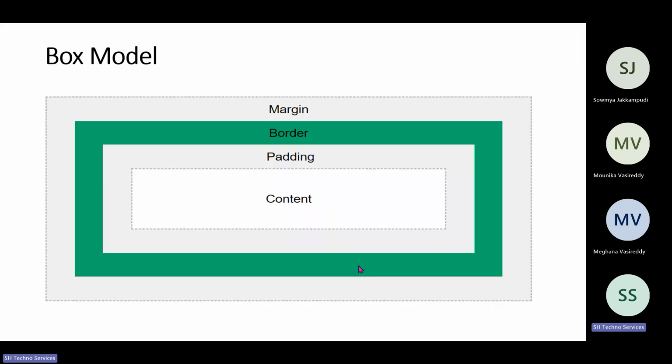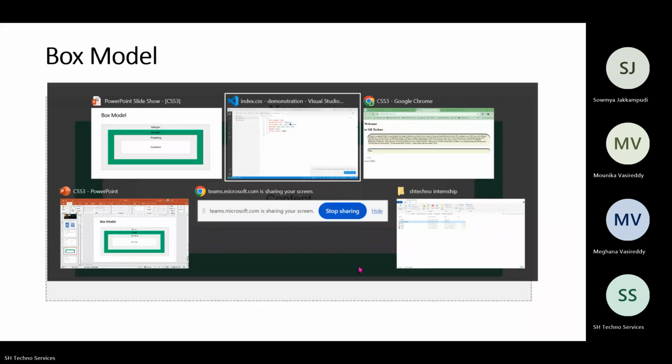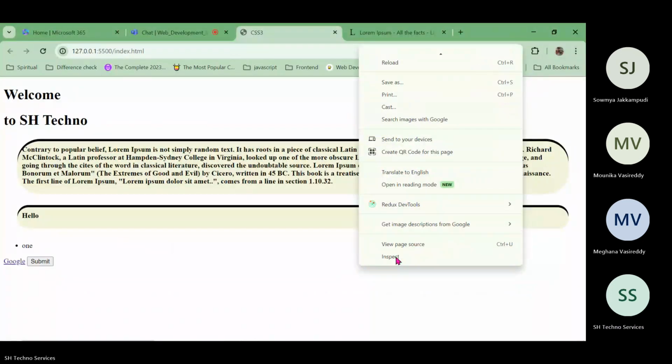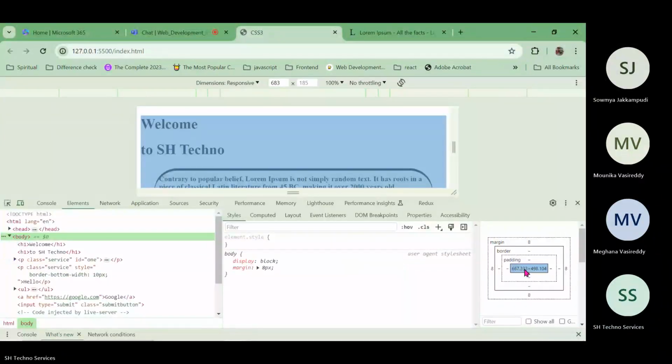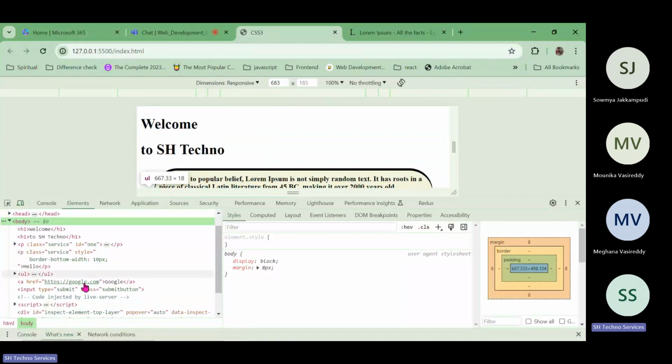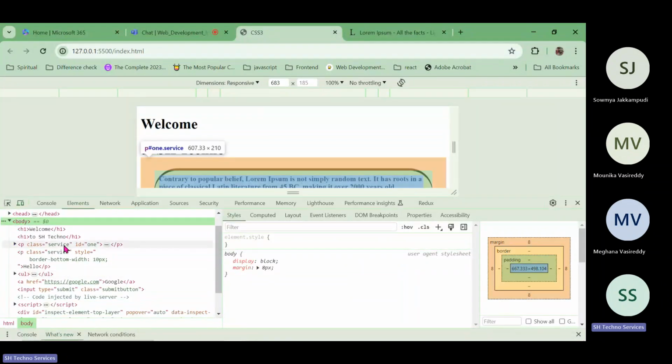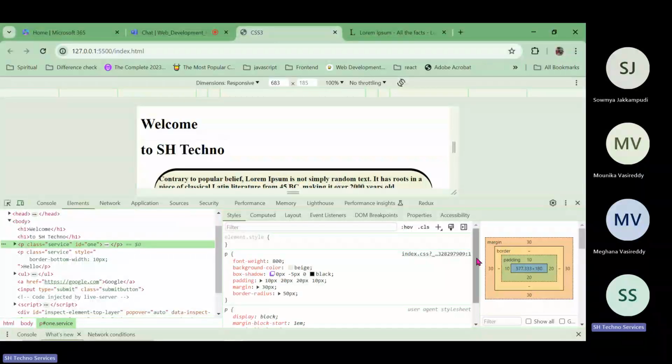As I explained, just by inspecting this, this one and this one are both the same, guys. Look at this: this is our content width and height. Now just select this P class.